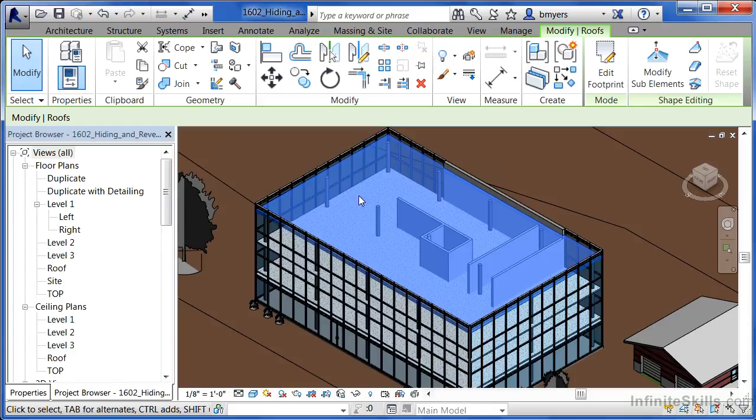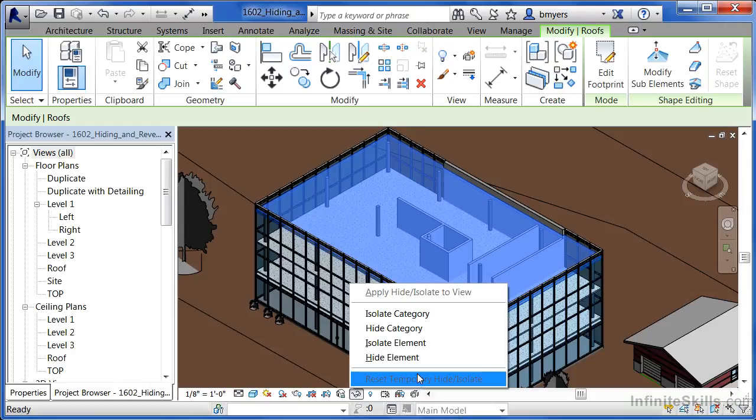Once it's been selected on, you can come down to the bottom of the screen and click on this temporary hide isolate button. It looks like a pair of little eyeglasses. Now there's 4 different things that we can do. Ultimately, we'll pick on hide element, and that's just going to hide this thing that we have selected. We could isolate the element, which will only show the object that we have selected. We could hide the category, which would hide all the roofs in the project. So not only would this roof hide, but this roof over here would hide as well. Or we could isolate the category, which would mean only the roofs in the project would show up. In this case, I just want to hide the roof. So I'm going to select on hide element.